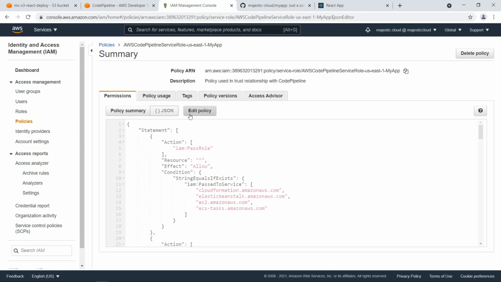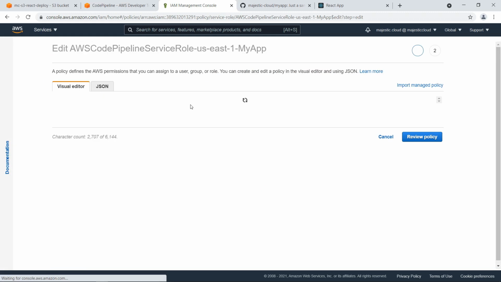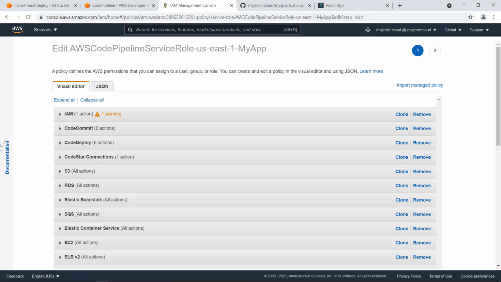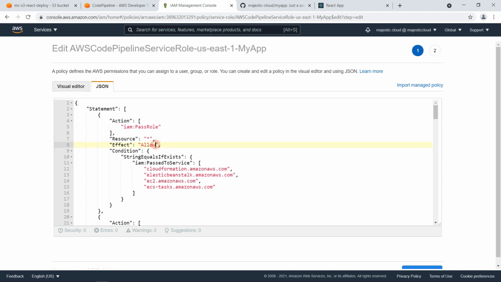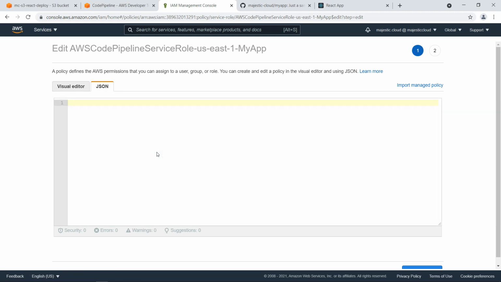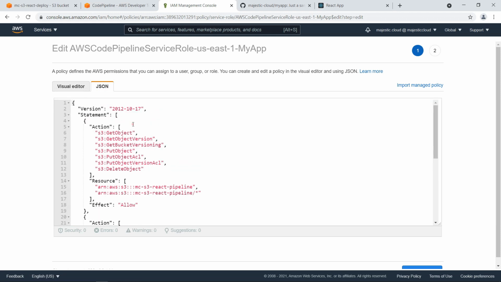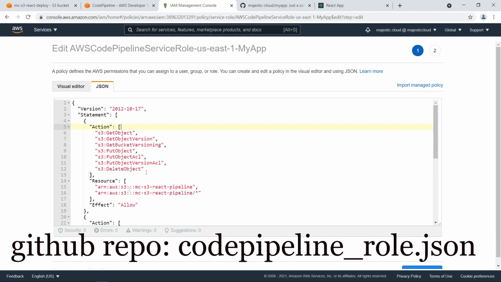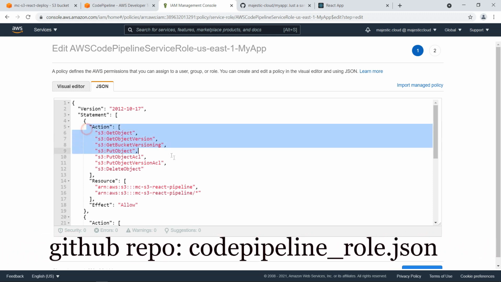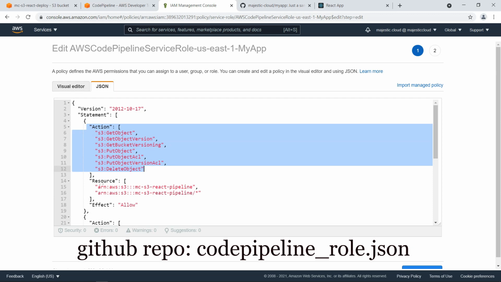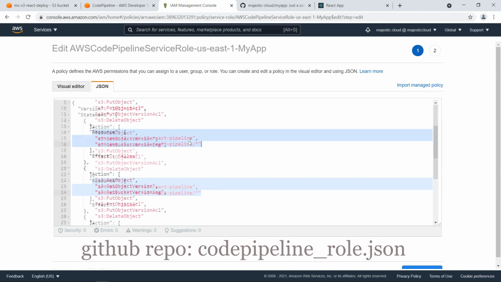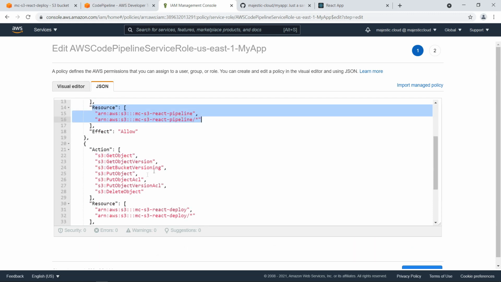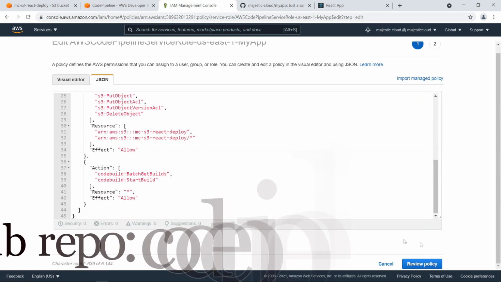I will edit this policy, remove this policy and put in the correct policy. You will find this also in the GitHub repo. What it basically does is assign some permissions on our buckets, the pipeline bucket and the deploy bucket.